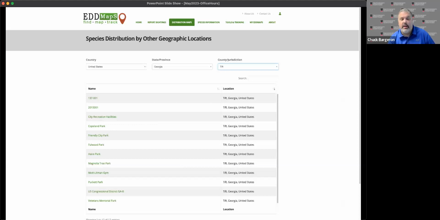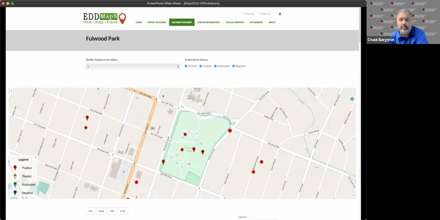So I was surprised that we were able to use the local park as one of the examples for this, because that shape was already in that public areas database that we got from the USGS that maintains that. Just another way to look at this, here's Forward Park, just a local park in Tifton, the points that have been found there. And then this is looking at the buffer, so you see that outside area and what species have been found around the area.